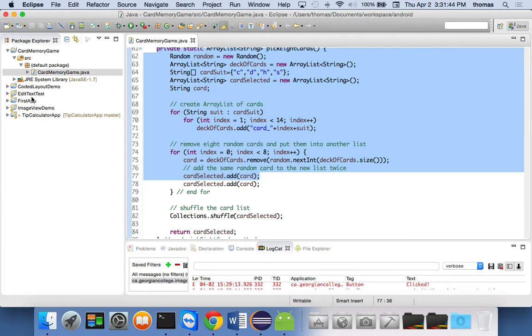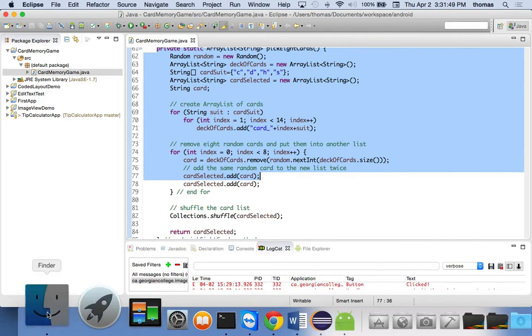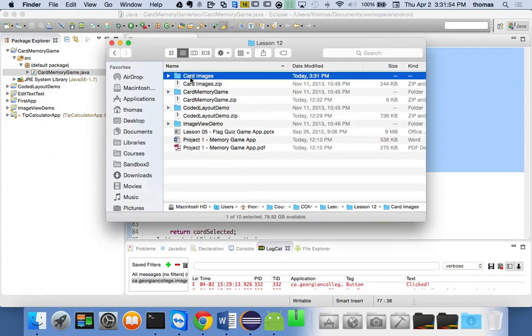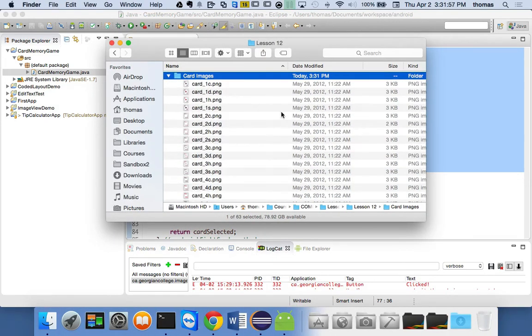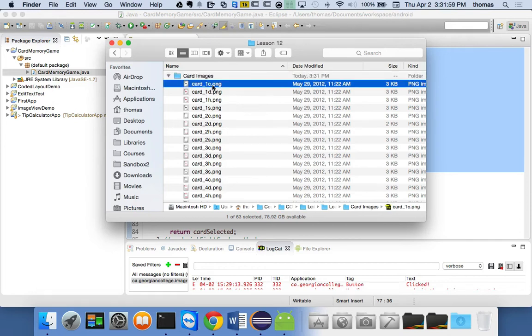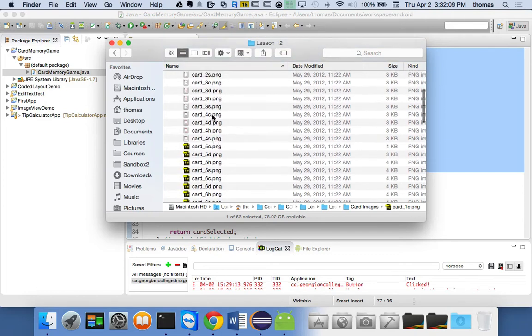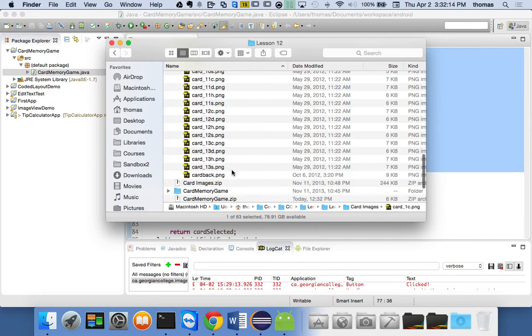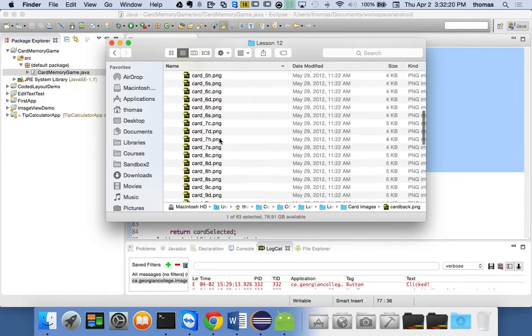Now remember, I named the images a certain way. I named them so that it's a logical naming progression. So let's take a look at some of these card images for a second. I'm just going to unzip them here for a second so you can see them. So here's the card images. Look, I've got card_1C. What would that be? Well, that's pretty simple. It is a 1 of clubs, right, and so on. And if you look through all these, each of these has the same coding convention. They're all PNG files, so you can always use these. And there's the card back, right? So you've got all the resources you need to make your game.